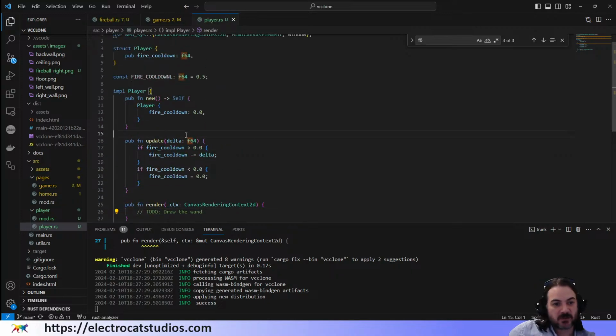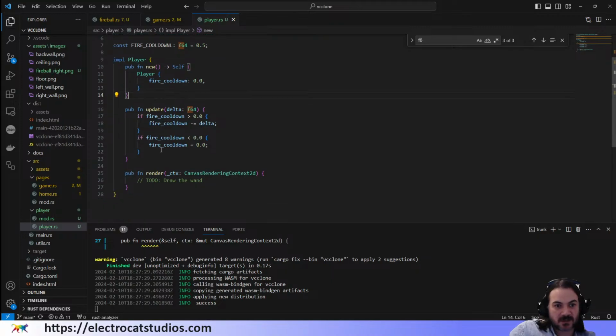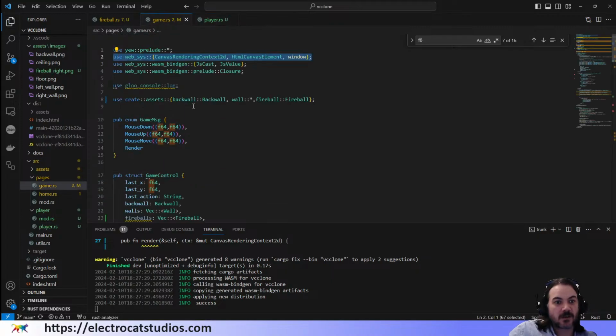But for now, we'll leave that, because I also wanted it to track where the cursor is on the screen. And I'm also going to hide the cursor and draw a new bubble. I've got an idea for that, but I think that's for a future video.